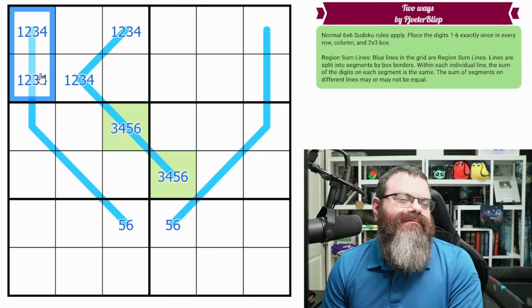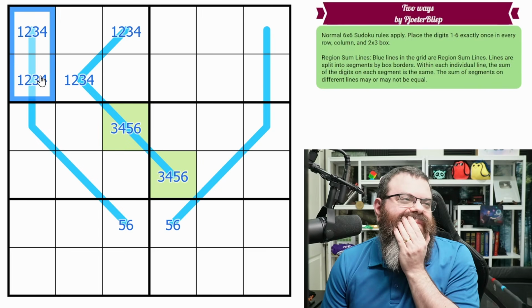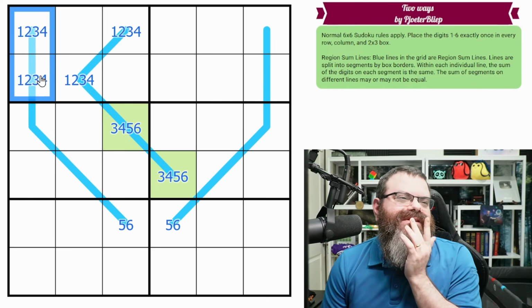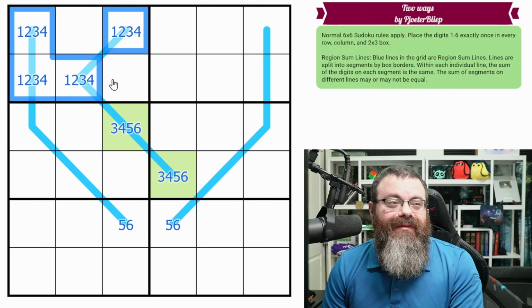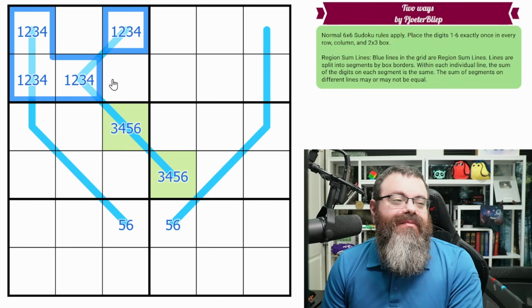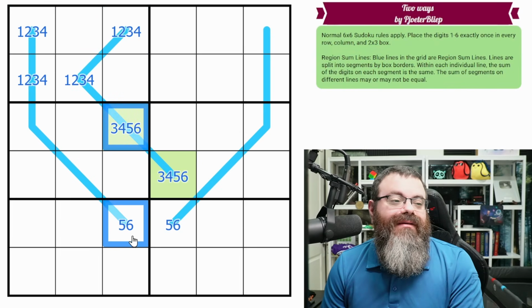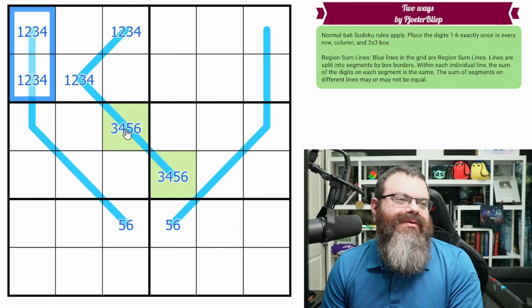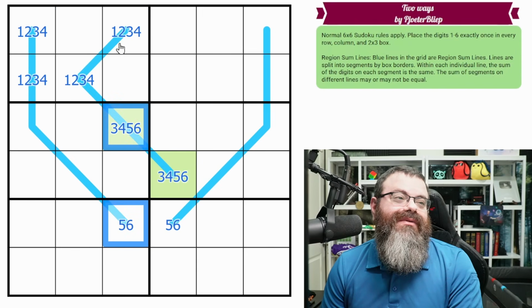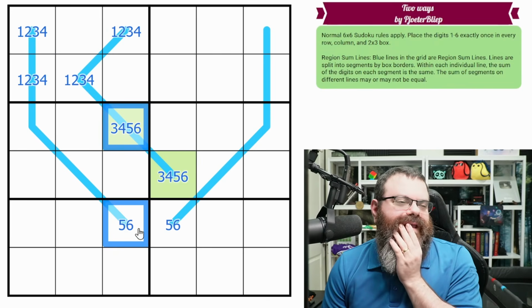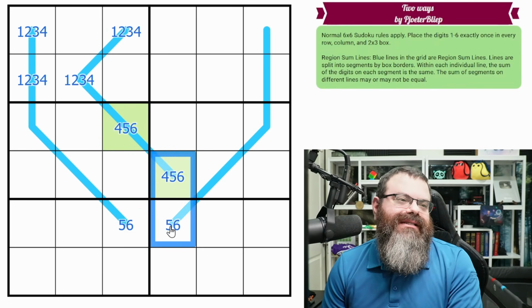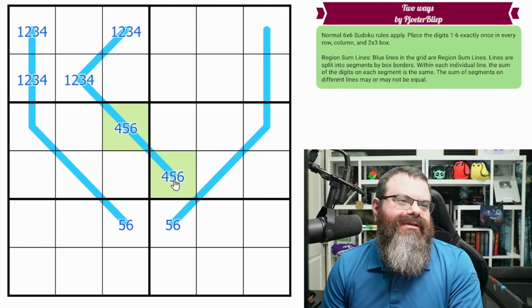Ooh, that's interesting. Okay. Ooh, that's it. So let me give the original argument, and then I'm going to refine it a little bit. So the original argument is these sum to a minimum of 10, which means these sum to a minimum of 10. Why? Because they're the same sum. This is the same as these two, and this is the same sum as these two. So if we sum these two, it's the same sum as these 4. So the absolute minimum this can add to is 10. So this can't be a 3, which means that's not a 3. Oh, this has the same thing. No, this is a different sum. But these are cloned, so this is also not 3.